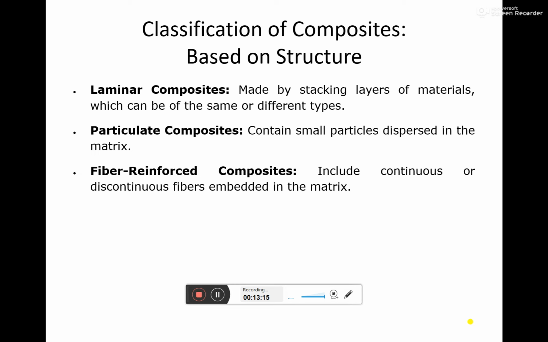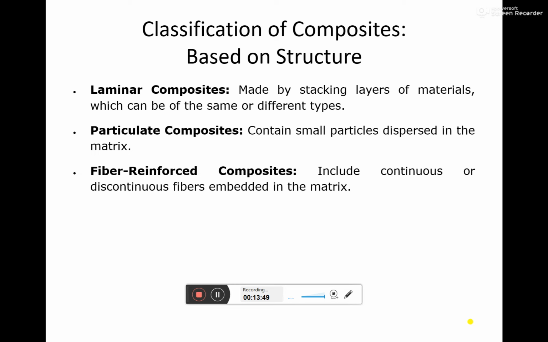Whenever you are using some small particles, they are dispersed, and we will discuss that in detail later. There are different dispersion techniques, like stir casting or Swiss casting technique. So that is about the particulate composites. Mainly we distribute small particles in the matrix. Then such types of composites are known as the particulate composites.